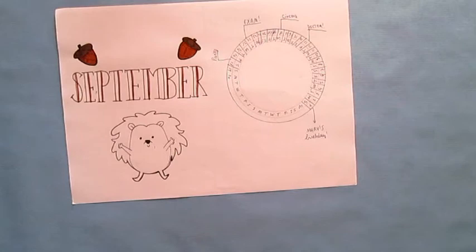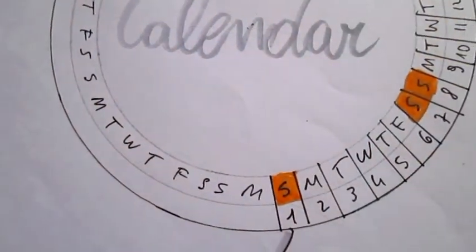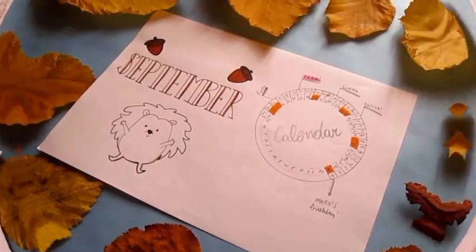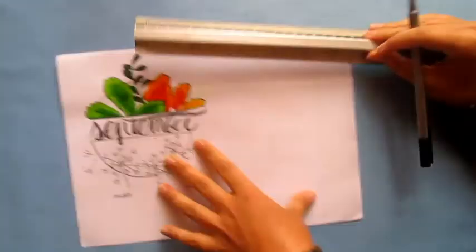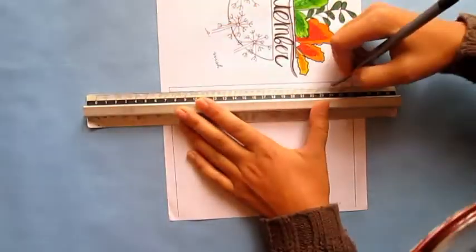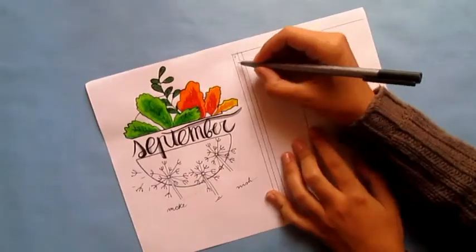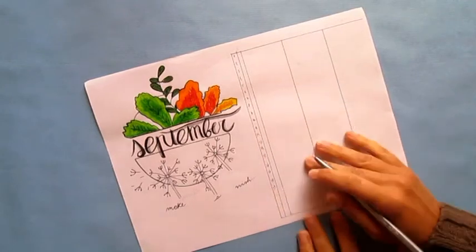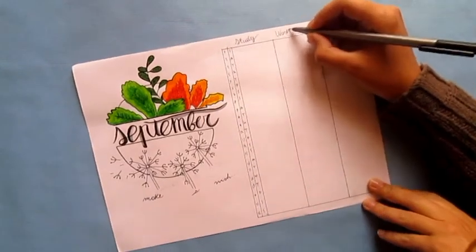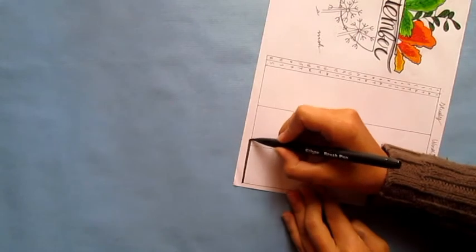Comment down below which one you like the most. The last one is a vertical calendar. I divided the page in four columns. In the first one I wrote the days of the week and the numbers. Next to it is the study column, where I can write down the days of exams or everything related to university. Another column is about work or internship. The last one is a personal column where I report birthdays, anniversaries, or important dates to remember. I recommend this calendar for people that have so many tasks that coincide.